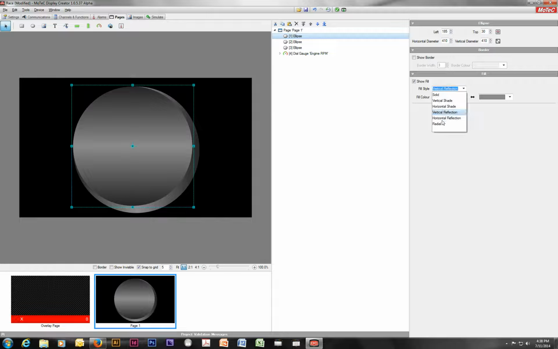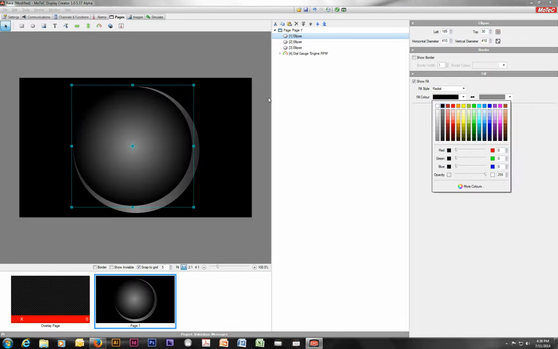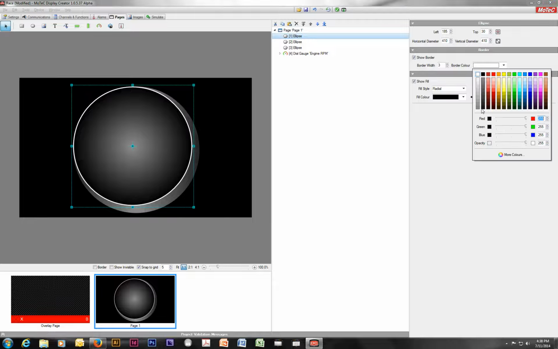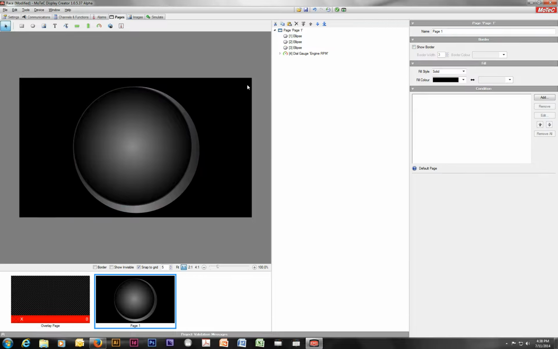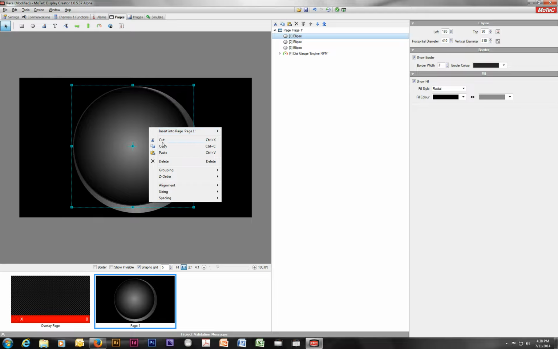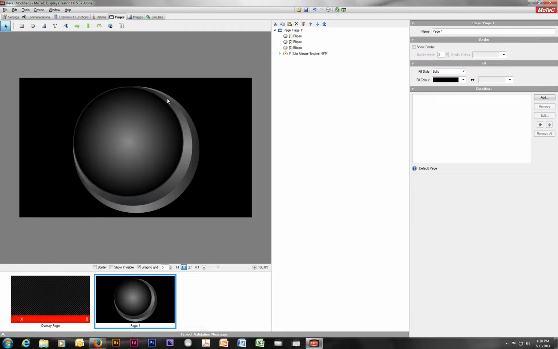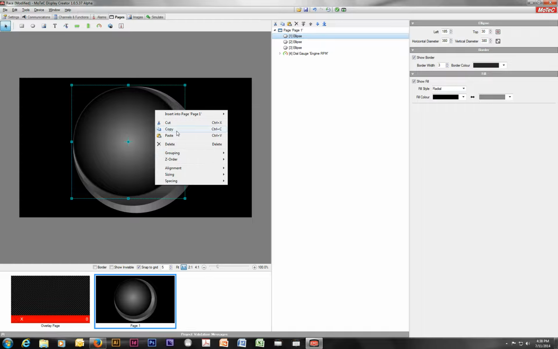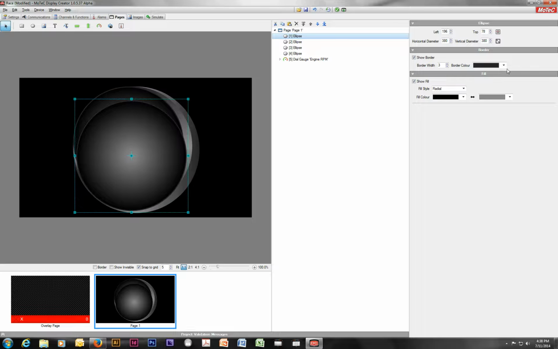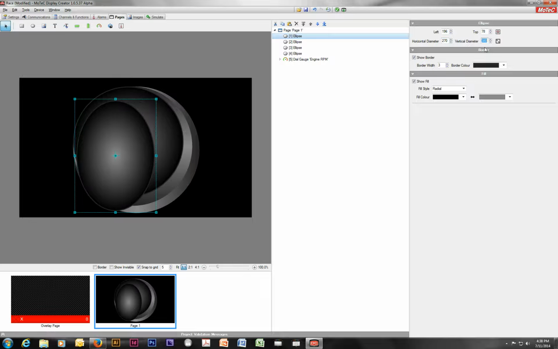I'm going to make that a radial, going from black, and I'll put a border shadow on that one, sort of a charcoal. Actually, I want to make that say 380 by 380. One more, copy that, paste, and I'll make this one 270 by 270.